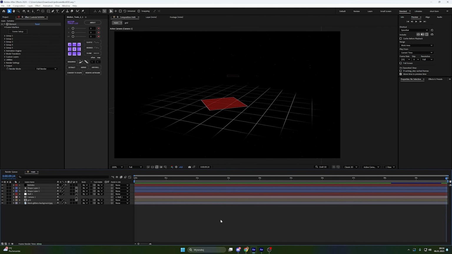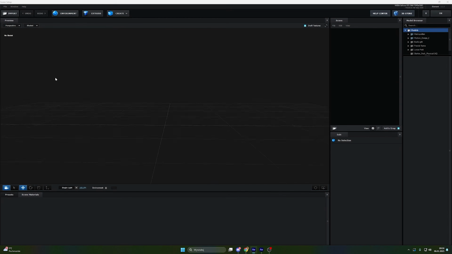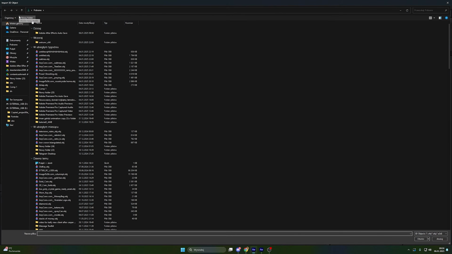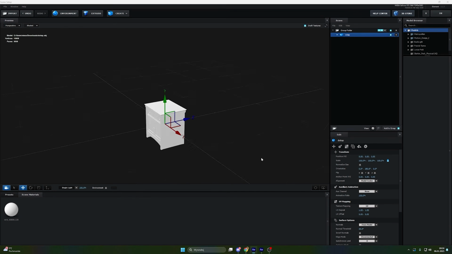Okay, and now when we are done with our rectangle, let's make our furniture. So let's make a new solid. On that solid, let's put the Element 3D effect. If you don't have that plugin, just download that. Now go to Scene Setup. You should be able to see something like that. Now let's import our 3D object. All assets like objects, textures, images you have on the drive in the description. Now let's import this 3D object. Let's open that here. Okay, it's right there.